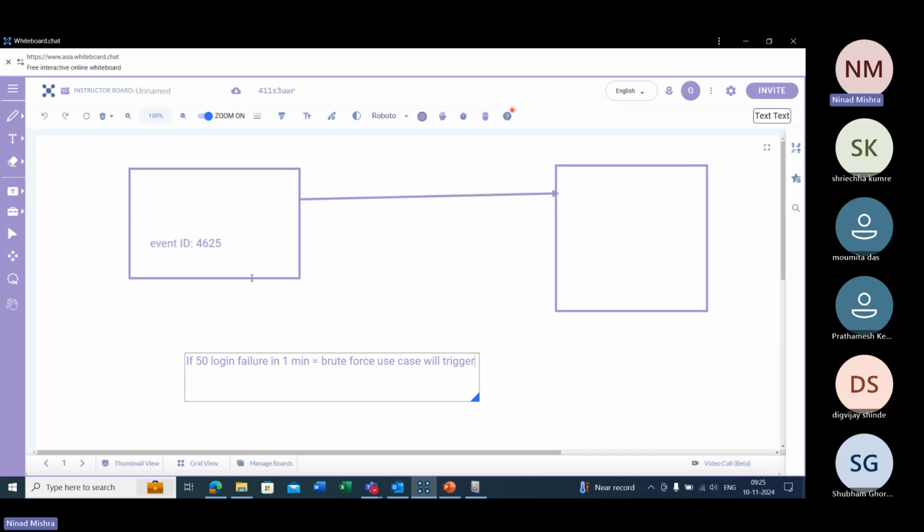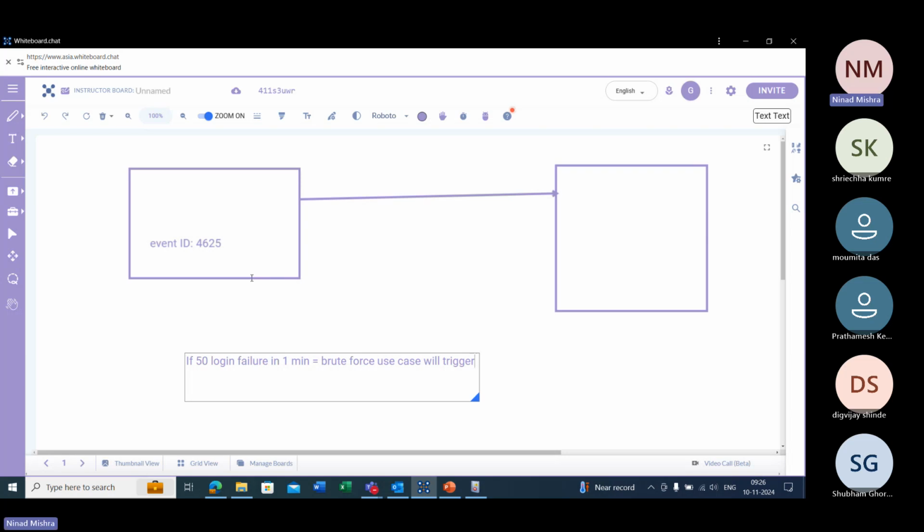Two, sometimes I am the user and I am logging on to multiple systems using that particular IP or username, and these alarms get triggered. If I save a password in the browser cache, when you enter the password it asks, do you want to save the password? If I say yes, it stores the password and it will generate a false positive.